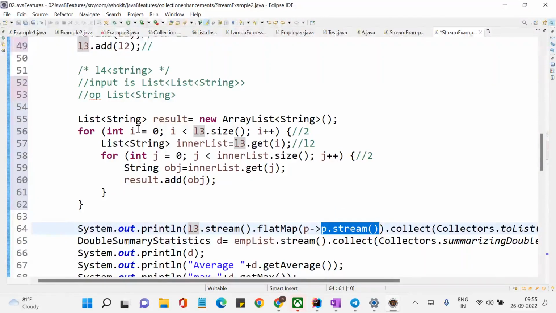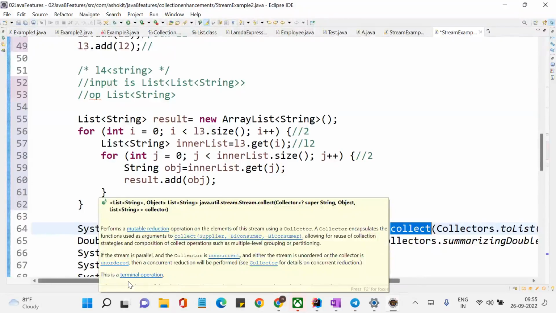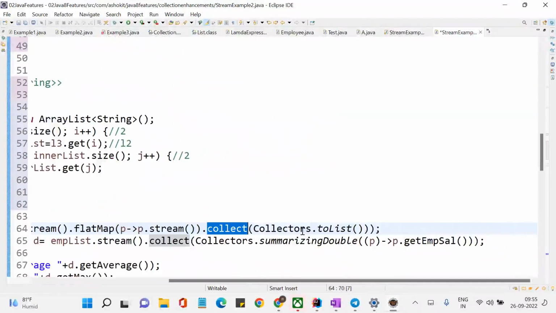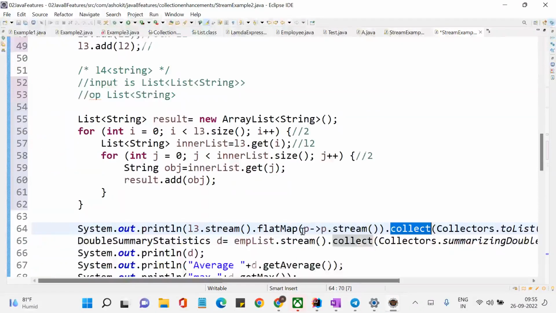Like I created a result array separately. Whenever it is executing for the first time, first L1 will be passed. L1 dot stream will give Karthik and Kiran, and those will be added to the list object, right? Done, L1 is completed. Now, what is the next object? The second object, L2. L2 dot stream will give Aditya and Ashok, and that will also be added to the same collection which was created previously.